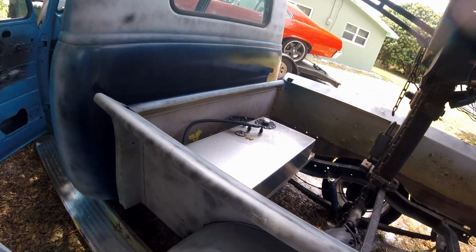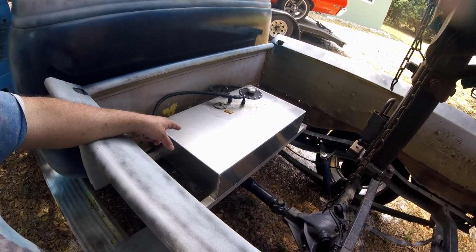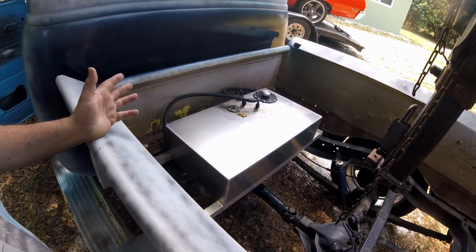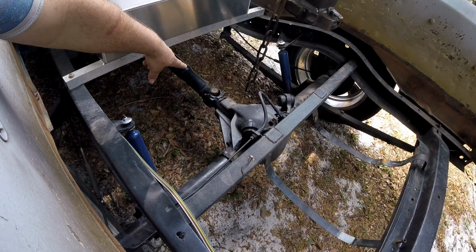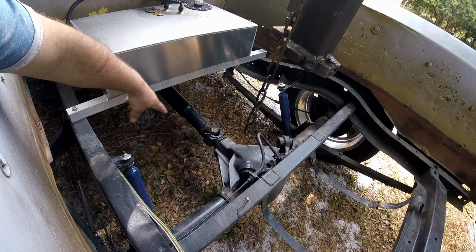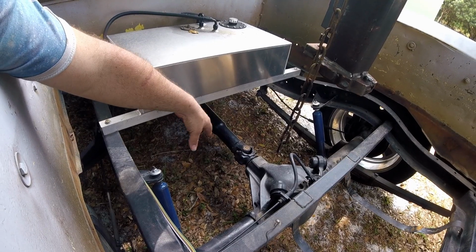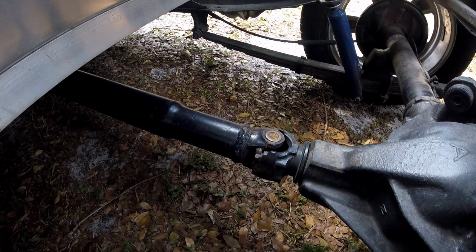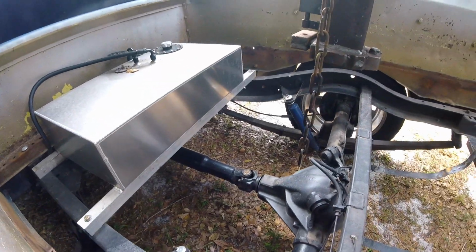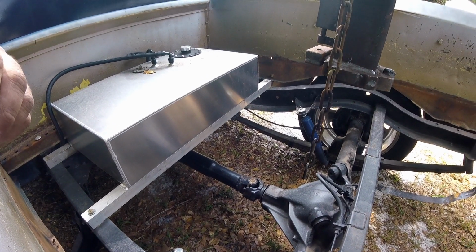It does have dual 044 fuel pumps, and a fuel cell that I bought off eBay because it looked like it would fit pretty good. It does, I like it. Down the road, I'm probably gonna change out this drive shaft, it looks like someone took glue and glued it to the end. No, just kidding. Probably gonna end up switching it out though, because it doesn't look great. I'm sure that thing vibrates like crazy. We did drive it around, but it didn't seem to, but we also didn't drive it very much.